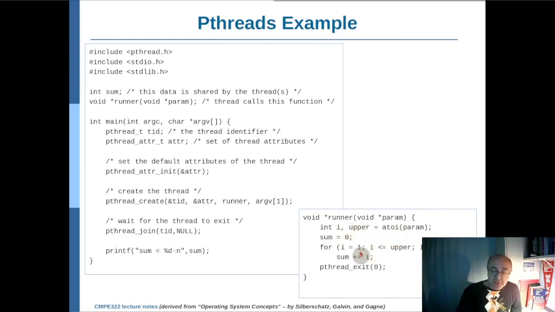So the runner function, as you see, is very simple, but a couple of things you need to pay attention to. The function here is supposed to be a void pointer function. So it can return an address, but pointer to not something special. That's why we make it a void pointer, not integer or character pointer. And it takes a parameter, which is again a void pointer. And when you're completing this function, which is actually your thread, you should end it with the pthread_exit function. This specifically tells the C compiler that it is the end of this thread. Okay, so not return, but you use pthread_exit here.